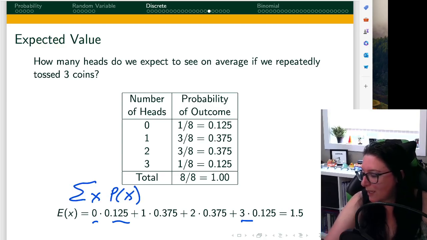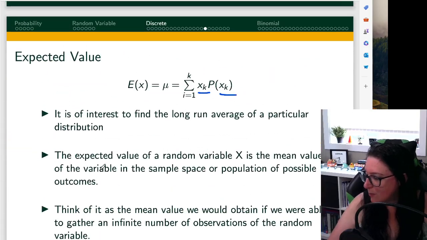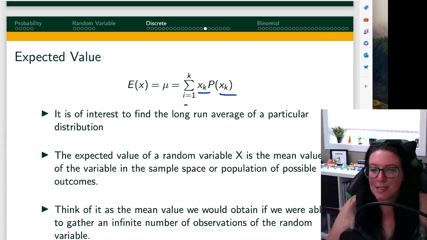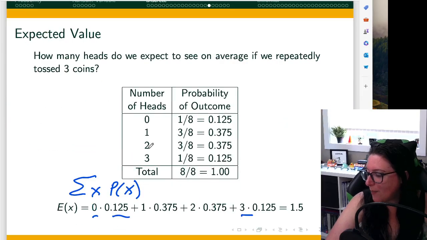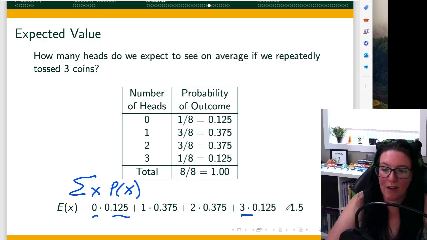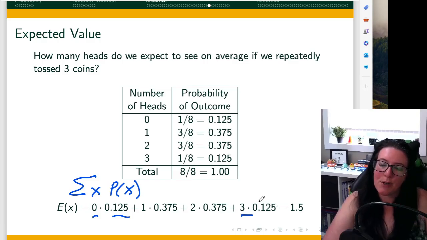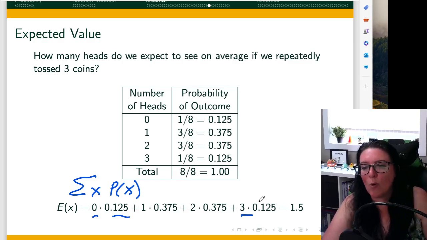That symbol says we're going to sum from i equals one to k. We're going to go through all the different k possible options, starting with the first one, all the way to the end. In this case, the expected value is 1.5. So on average, we would expect to get one and a half heads in our three coin toss.